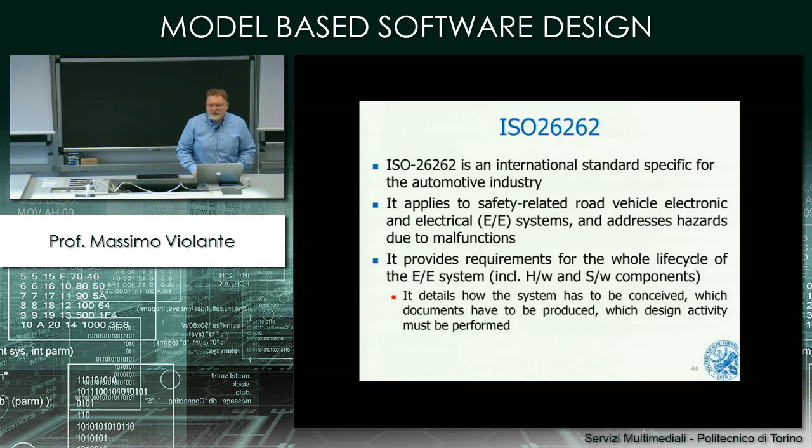Another example is the quality. You may have heard about ISO 9001 and so on and so forth. This is a standard that regulates the quality of a production process. Typically, first the process is established, and then the quality manual is written. And sometimes the two are not very related. Well, this is not the case.